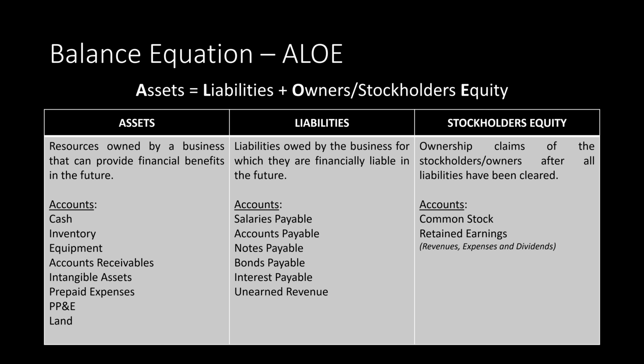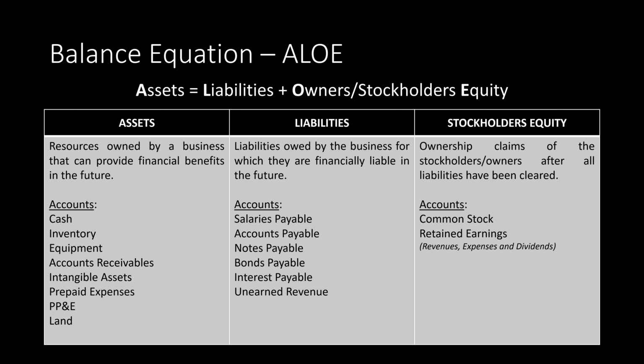Now moving on to liabilities. Liabilities represent others' claims against a company's assets. A common trend that you'd notice in the liability accounts is that most of them end with the word payable, except for a few exceptions such as the unearned revenue account. Salaries payable are the amounts owed to employees for work they have already performed for your business, also referred to as wages payable. Accounts payable are short-term debts owed to other companies with no formal debt instrument, typically for items already purchased by your company, such as inventory or supplies.